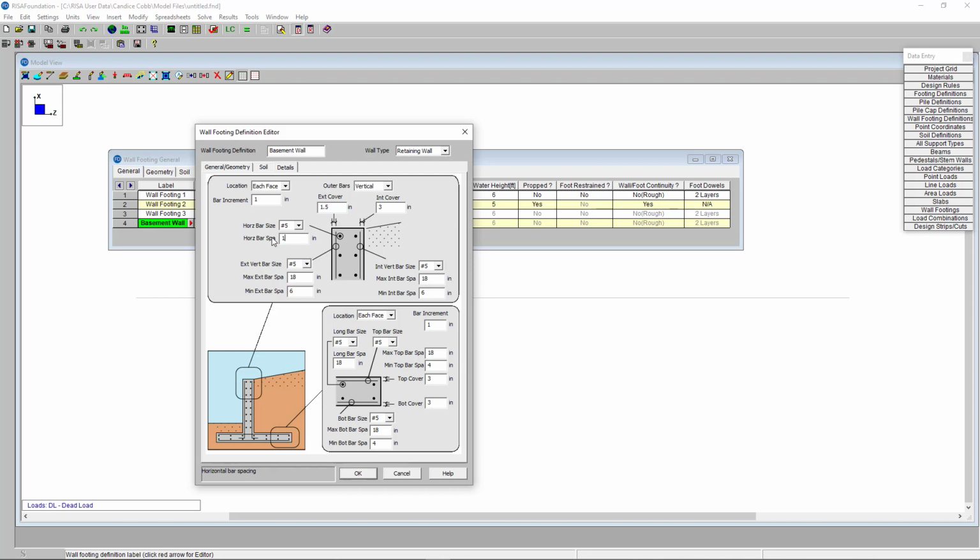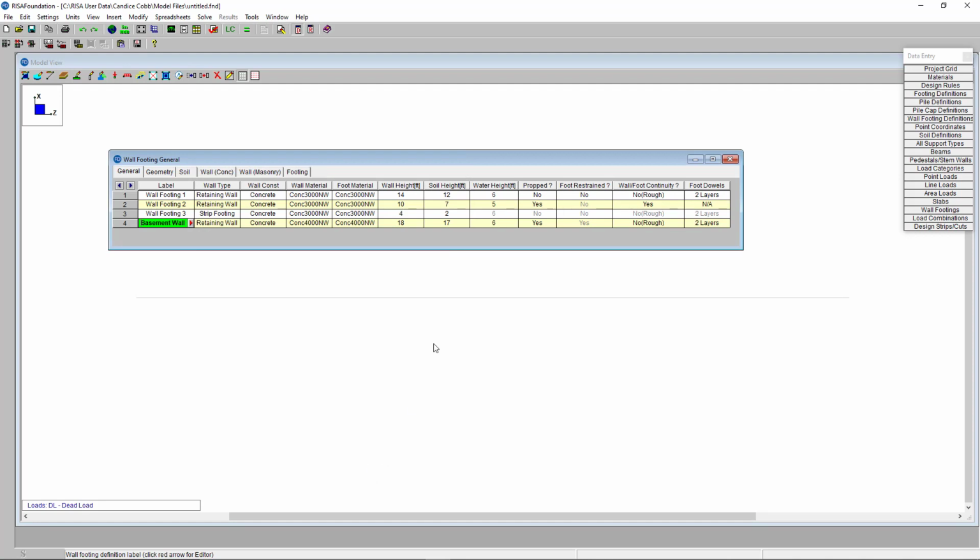Now in this dialog here, I have the option to specify the reinforcement for the footing. I also have the option of each face or a single layer. I can specify that longitudinal bar to be 12 inches. We can specify our bottom bar spacing and top bar, and that'll be optimized based on our minimum and maximum spacings. I'm going to increase that to number 8. So I was able to input all those variables without having to do it through the spreadsheet.